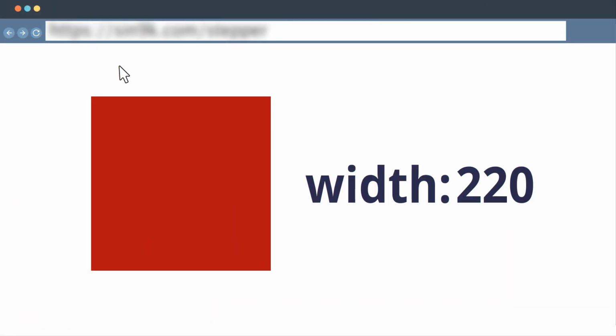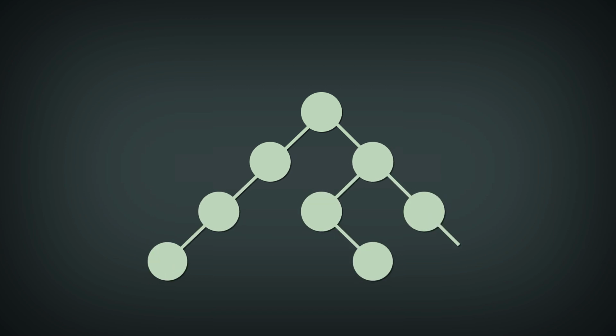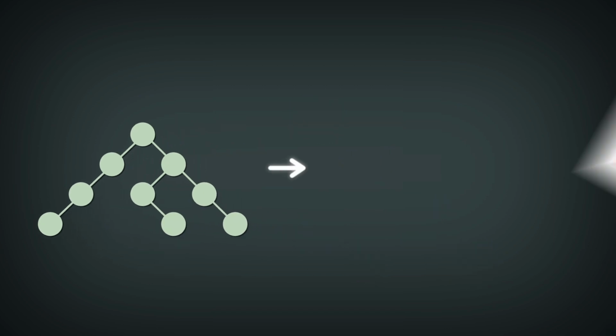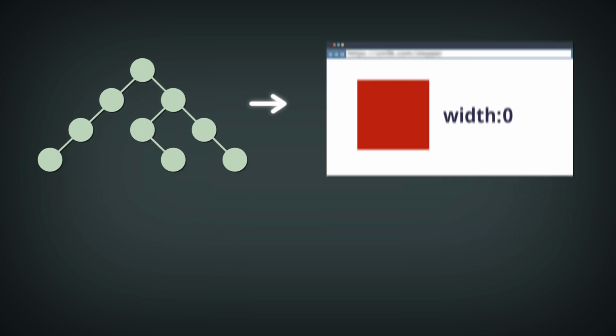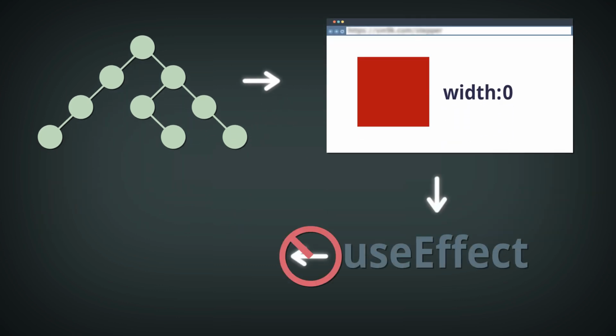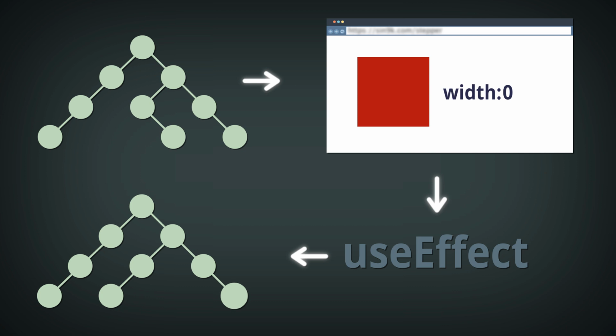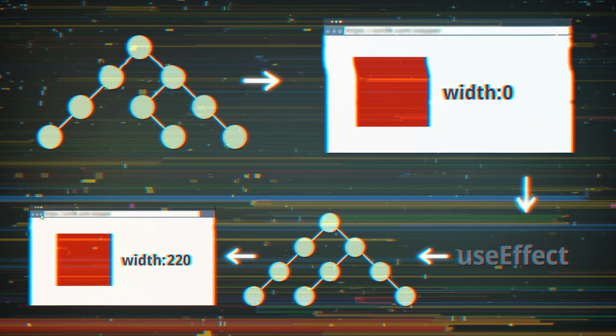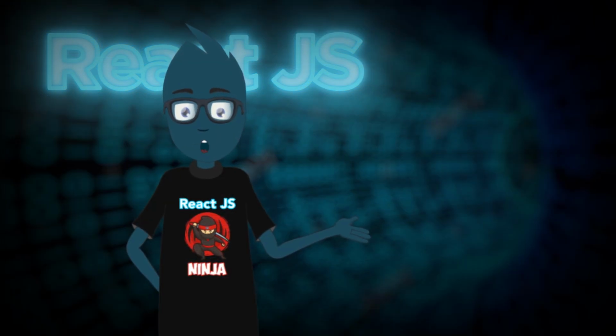And as you may have guessed, the result will be different. We will initially see the value of 0, and only after 3 seconds will the number update to the width of the block. Thus, we can assume that useEffect works according to the following scenario. First, a virtual tree is created based on the return statement, then it is rendered in the browser, and only after that, the function passed to useEffect is called, where the thread is blocked for 3 seconds. 3, 2, 1, and after the sleep, the virtual tree is rebuilt with a new value in the state, and this tree is then rendered in the browser. Now we know for sure that componentDidMount is different from useEffect.